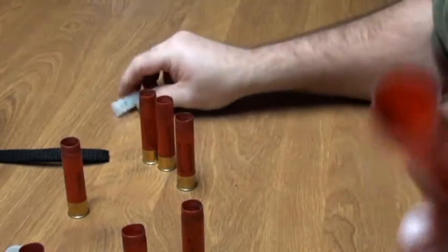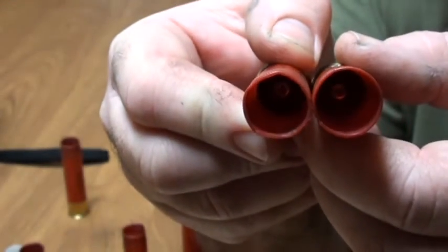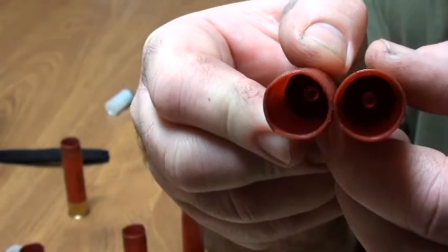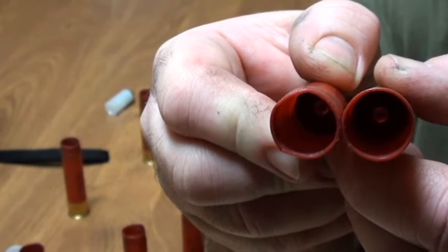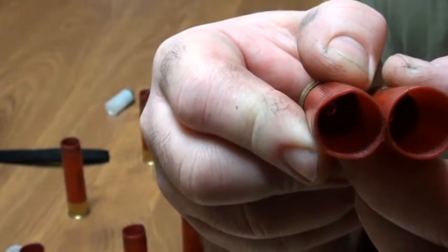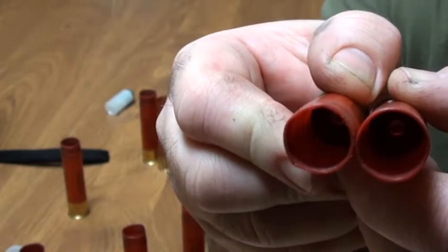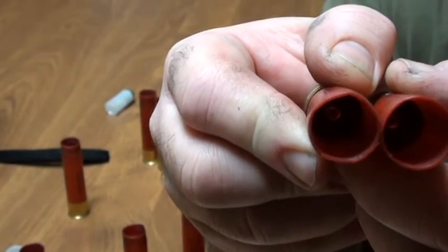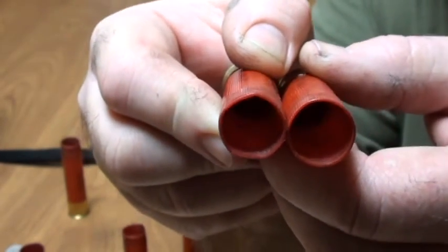Just a nice, quick, easy way for comparison. There's one hull that hasn't been conditioned and one that has been conditioned. Only takes a few seconds, and you can install the wad by hand instead of having to force it through the press and take a chance of damaging your seal edge of the hull.